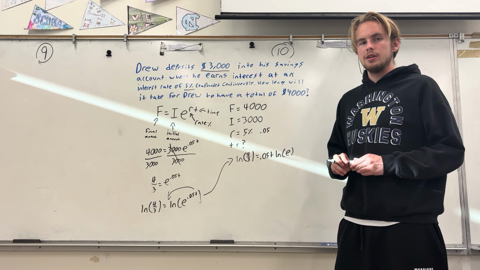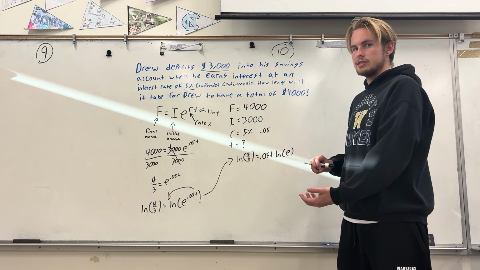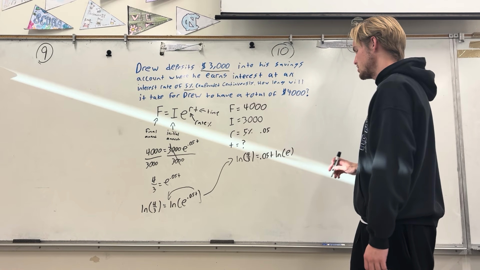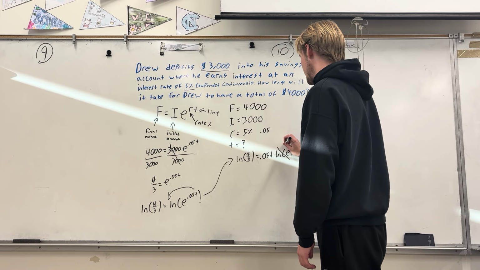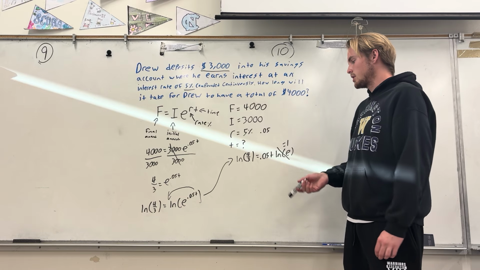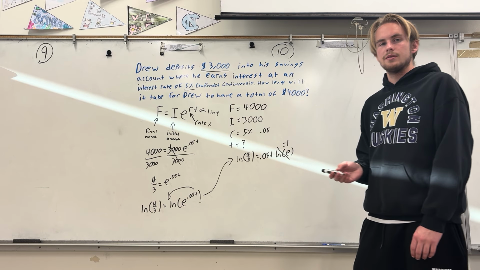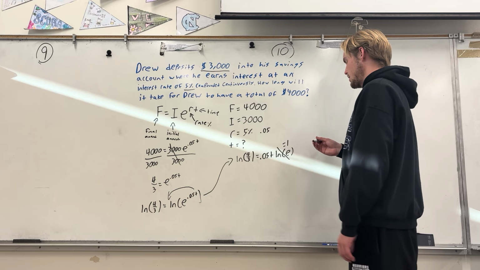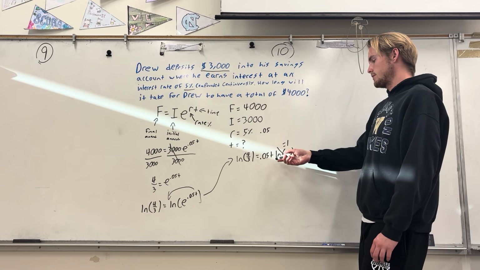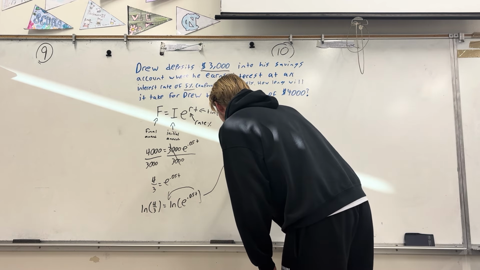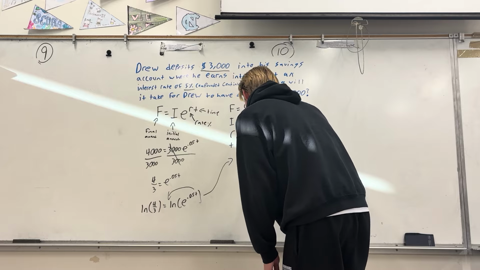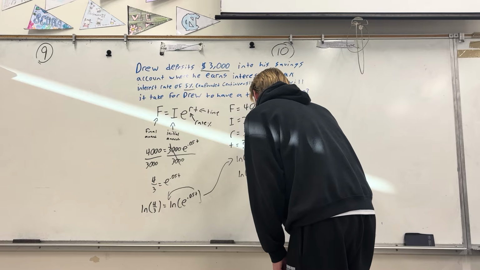And if you guys remember, ln is just log base e, so this is really just log base e of e, which you guys should know just equals 1. This just equals 1, so we can cross it out, because when we multiply with anything, we're just going to be left with 0.05 t. So what we really have is ln of 4 over 3 equals 0.05 t. I'll write it out. ln of 4 over 3 equals 0.05 t.